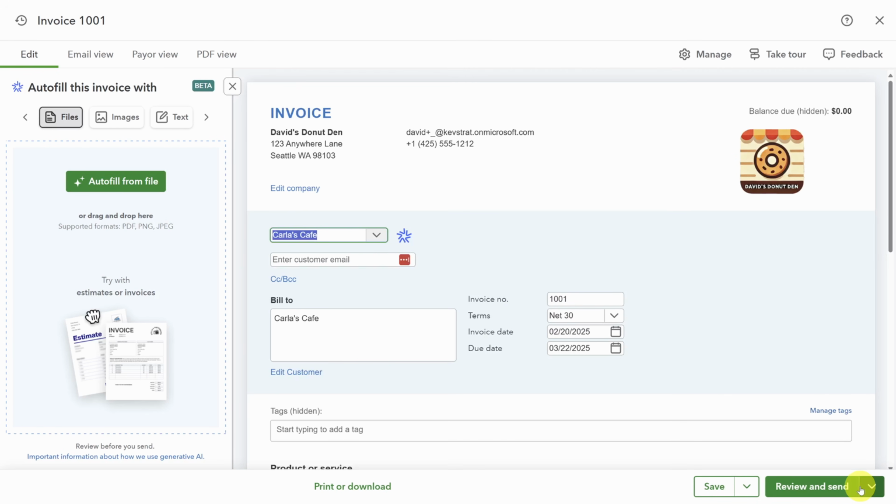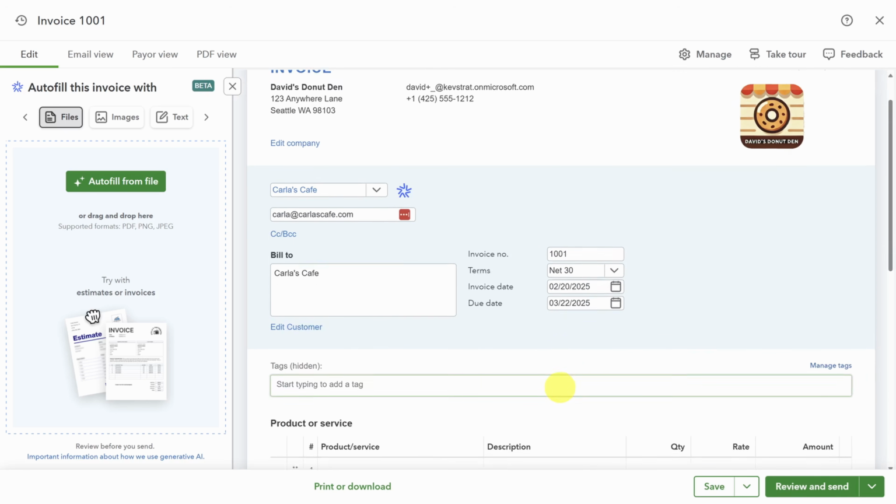If you filled in a customer email address, it would show up right here. I'll write this in manually so we have somewhere to send this invoice. The Bill To field would include the full billing address if needed. And next to the billing address, you can set other invoice properties, such as the invoice number, the payment terms, the effective date of the invoice, and the invoice due date. In case you're unfamiliar with payment terms, Net 30 means the buyer has 30 days to pay the invoice. Net 60 means 60 days, and so on.